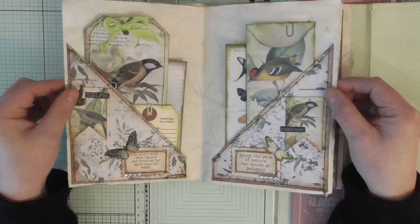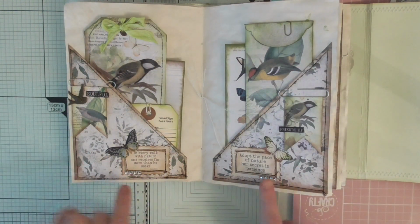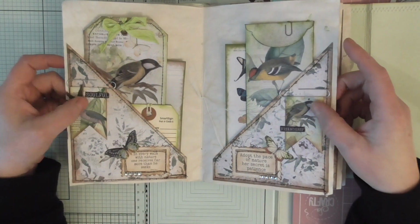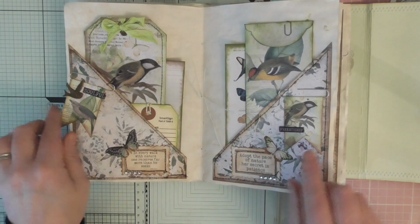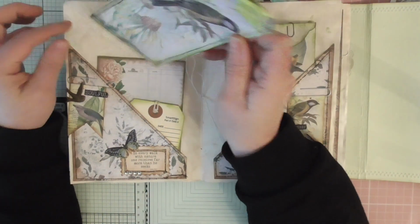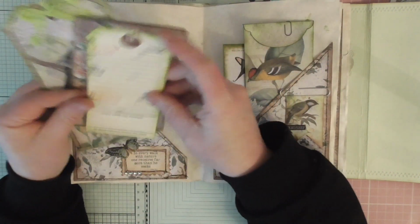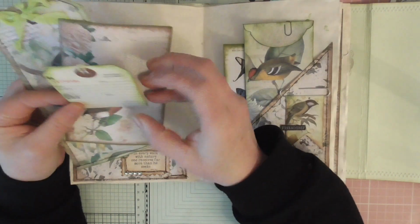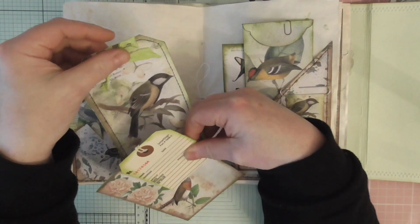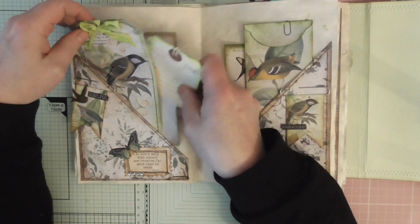So we've got, each one is like similar, so they've been sewn with black sewing. We've got sayings there with mesh bling, butterflies. We've got, these are from the kit, and these little words, one says soulful, one says friendship. This one's got a tag, a journaling card, and then this is like a dry cleaning tag, I suppose. That's backed on coffee dyed. We've got some hand dyed seam binding there, and that just fills that pocket nicely in there.